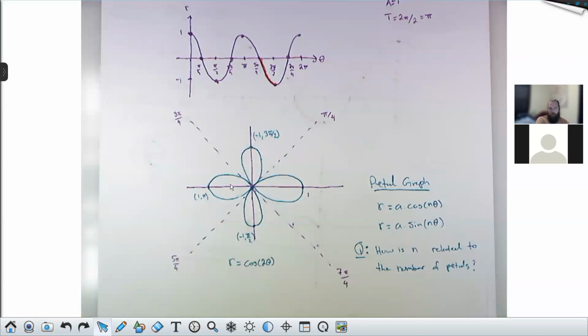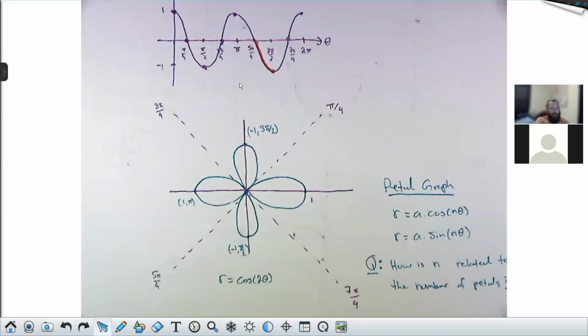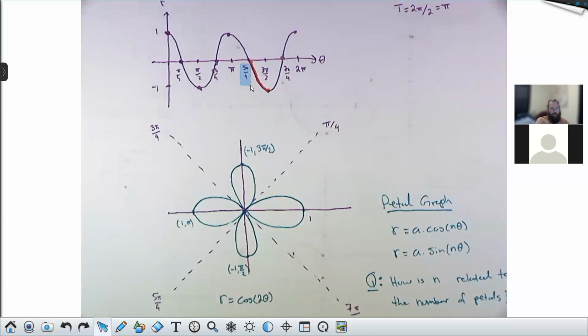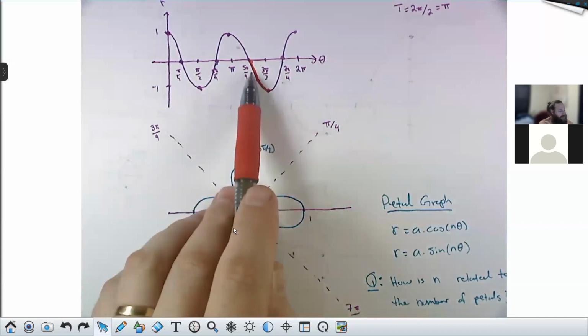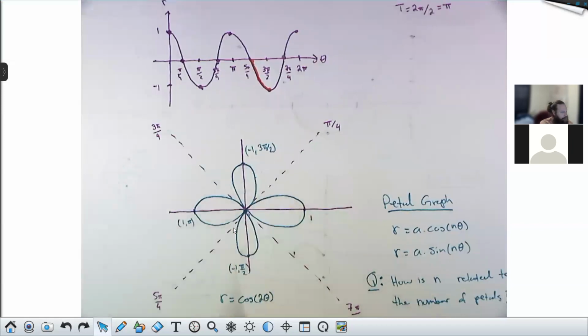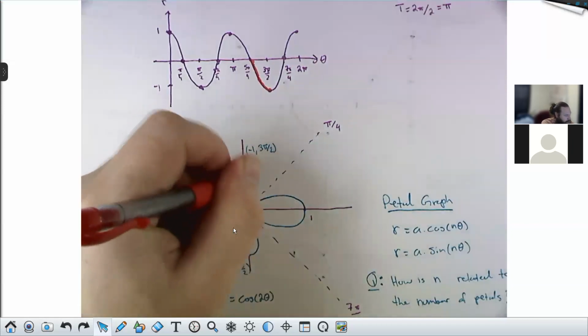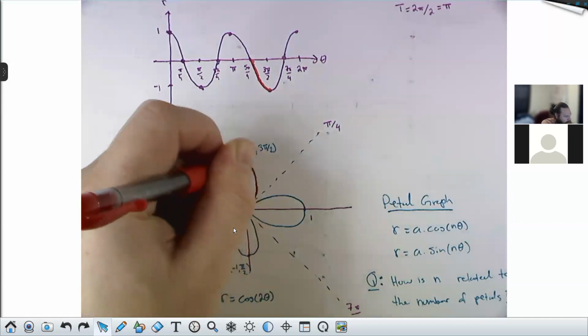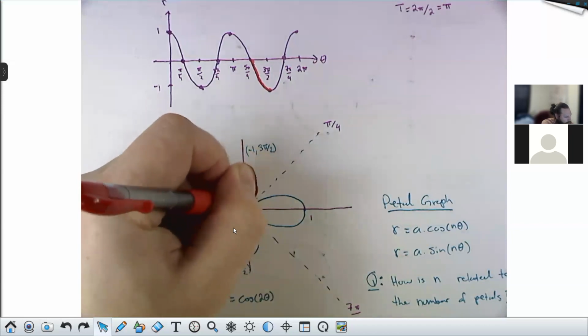So the way we would normally think about this is that 5 pi over 4 is right here, right? 3 pi over 2 is right here. So the region from 5 pi over 4 to 3 pi over 2 is this region, which is a part of quadrant 3. But r is negative here. So instead of drawing in this region, we'll be drawing in the reflected region up here. The part of the graph that corresponds to that red highlight portion there is this.